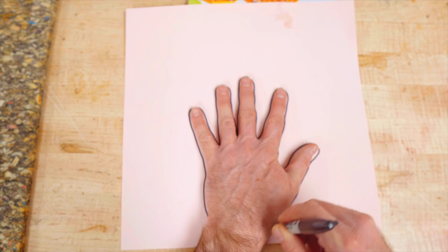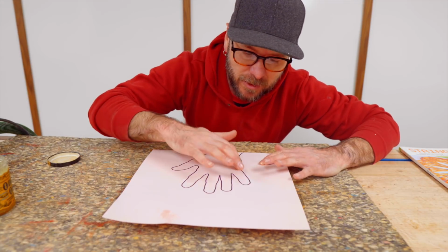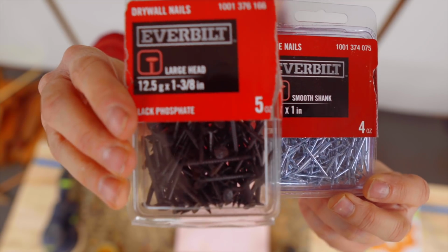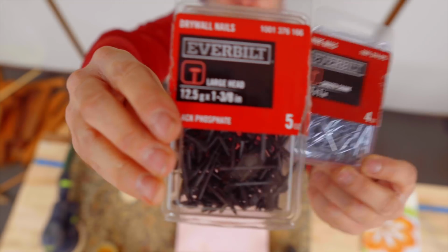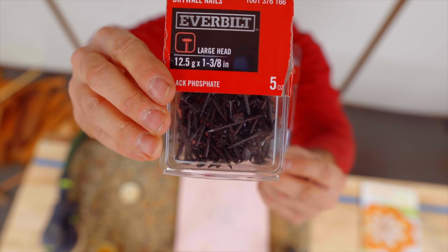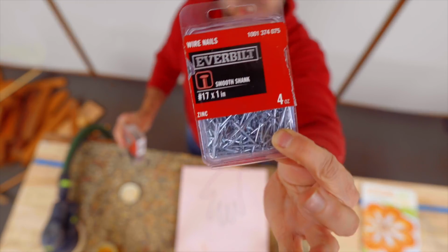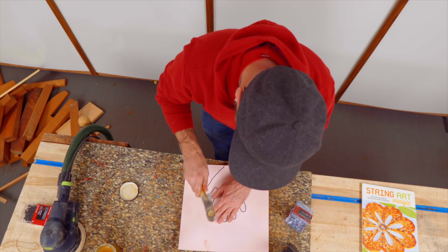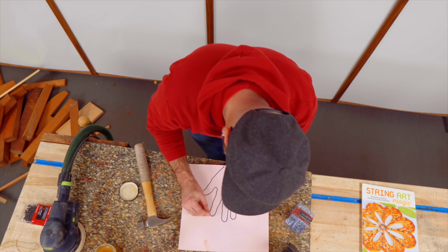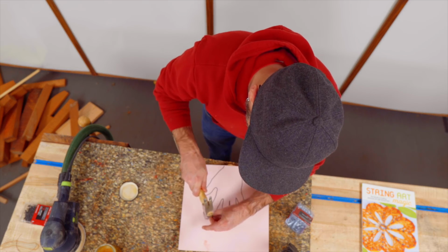So now I'm just going to place this on there. I want the hand to come all the way off the board. So now we just start pounding nails right along that line. I'm using these wire nails from Home Depot. I also found these black ones. They're a little bit thicker and a little bit longer. Depending on the material that you're using, maybe this is more suitable for what you're trying to do. But I think I'm going to go ahead and use these smooth shanks. And I don't know, what's that? About a half inch, maybe a little less between each nail.